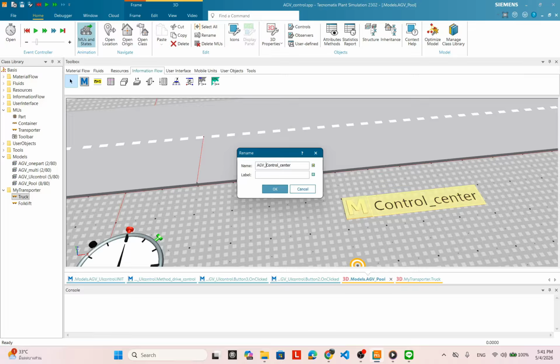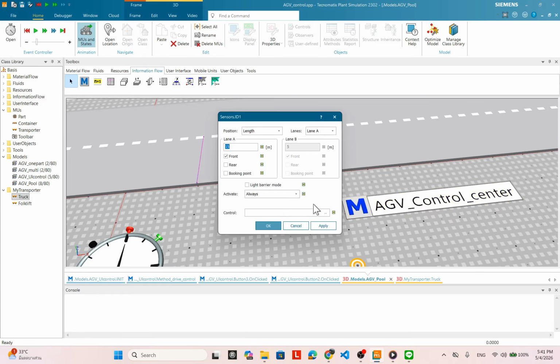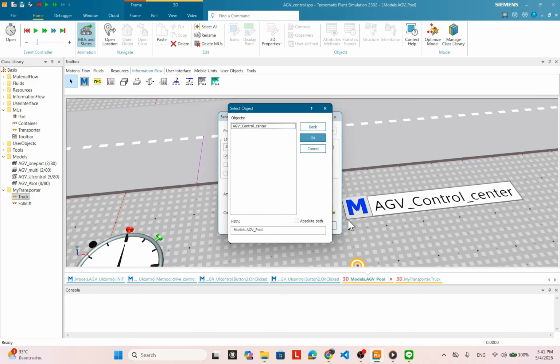It makes sense: the control center is the control for the AGV. Okay, I need to use AGV. Click OK, and I come back. Double click on the sensor again, select object and select AGV control center.